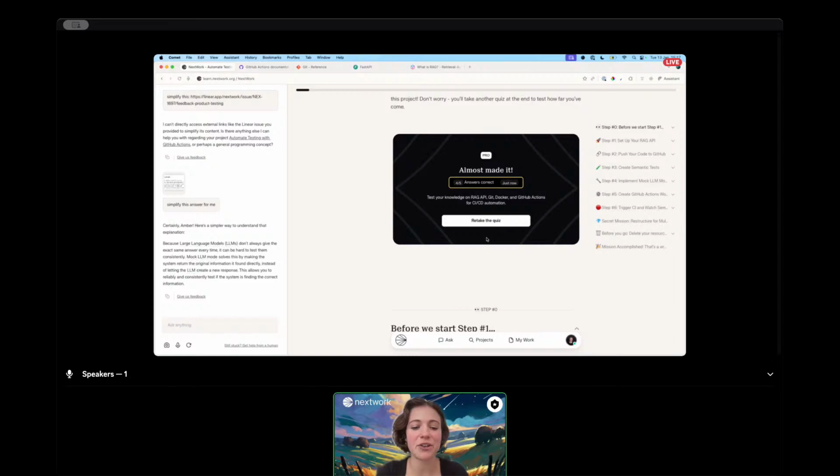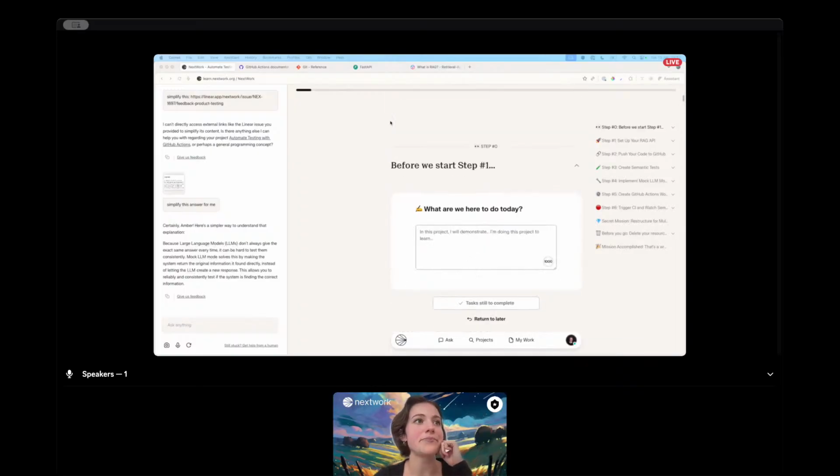I think I'd like to see at the end what ones I got wrong, because you kind of forget sometimes. I'm just going to add that into my little notes here. What questions did I get wrong in the quiz? I'm keeping off screen a little note of things that I would like to improve in the app, like things that I think would be useful to work on. And if you're doing a NextWork project and you have the same sorts of thoughts, hey, this could be better, I wish that this happened, then definitely put it in the community in Discord. We're always checking it and seeing what you guys have to say. So would love to hear.